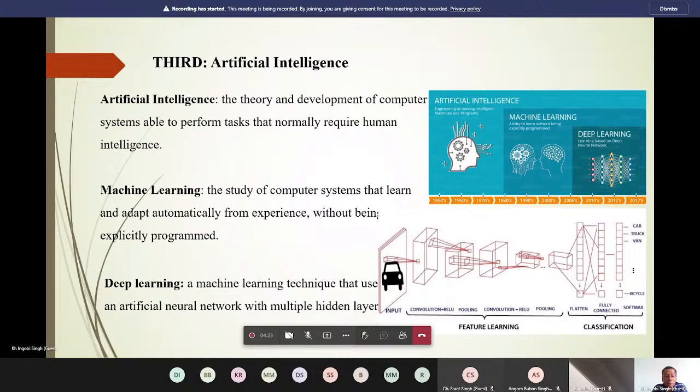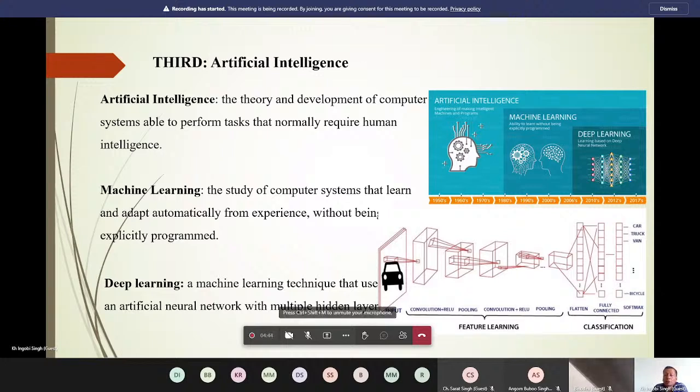Machine learning programs are systems that learn by experience. We can train a machine by feeding it large amounts of data. The machine follows a set of rules called algorithms to analyze and draw inferences from the data.